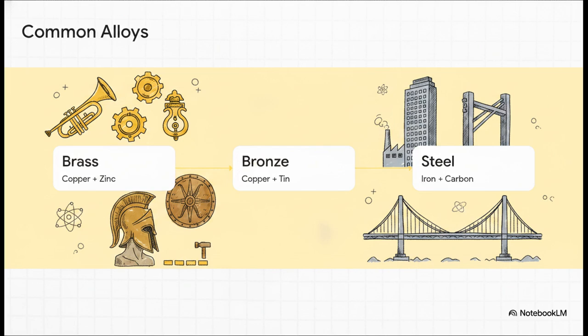Take pure copper. It's relatively soft. But mix it with some zinc, boom, you get brass. Mix copper with tin, and you create bronze, a metal so tough and revolutionary it literally got a whole era of human history named after it. But the real game changer? Take iron, mix in just a tiny bit of the non-metal carbon, and you get steel. Steel is what allows us to build massive suspension bridges and towering skyscrapers. It's the absolute backbone of the modern world, all made possible just by mixing and matching off the periodic table.